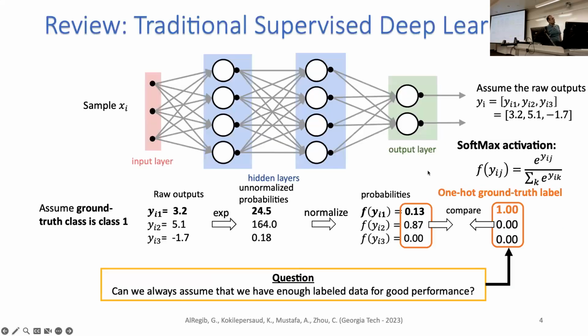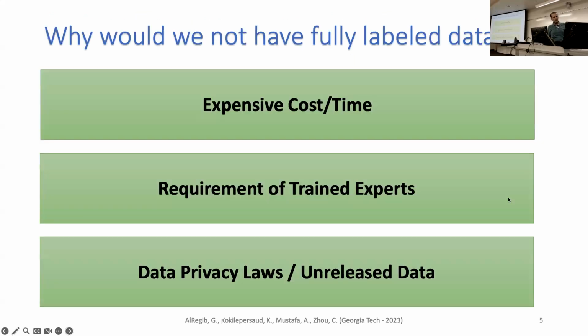Okay. So this is a typical supervised deep learning. We have seen this quite often, where at the end of the day, when you're back propagating, you already have this one hot ground truth label. This is really coming from the annotations, right? So basically this image at the input has this class, then you look at the difference, and then back propagate the loss, and so on, right? So that's the typical one. So the question is, what happens if you don't have such a ground truth, or you don't have many? So you cannot really train very well.